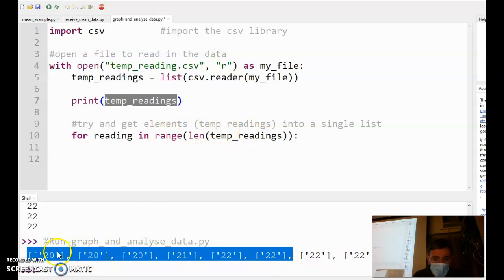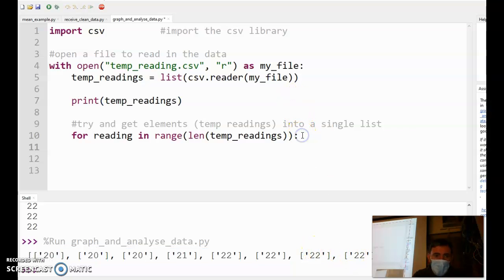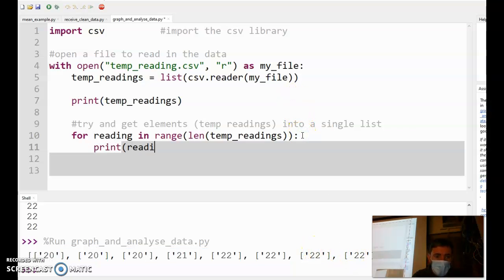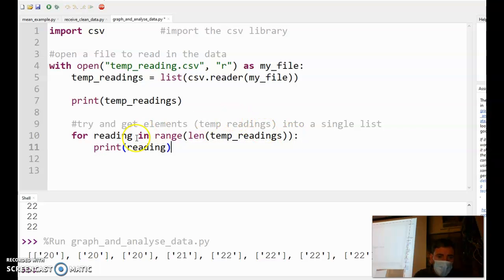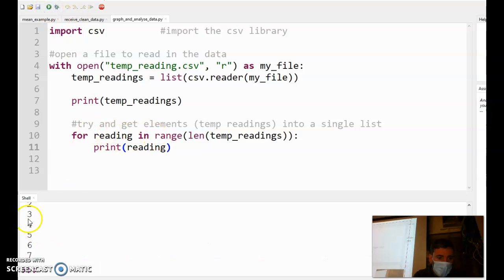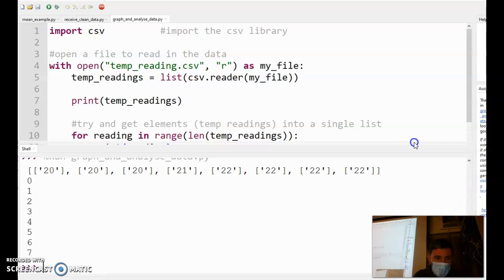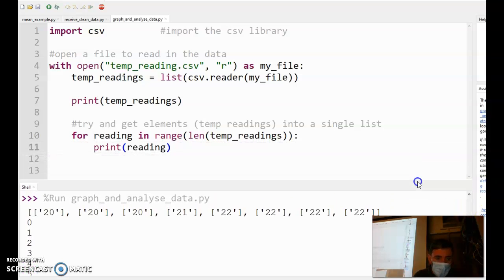And basically, I don't know how many things we had there. If I can see, we have 1, 2, 3, 4, 5, 6, 7, 8 things. So if I print reading now, we should get back 0, 1, 2, 3, 4, 5, 6, 7. Because look at the range, of course, gives you index values. And we get 0, 1, 2, 3, 4, 5, 6, 7. Yeah, you can trust me there. That starts at 0.